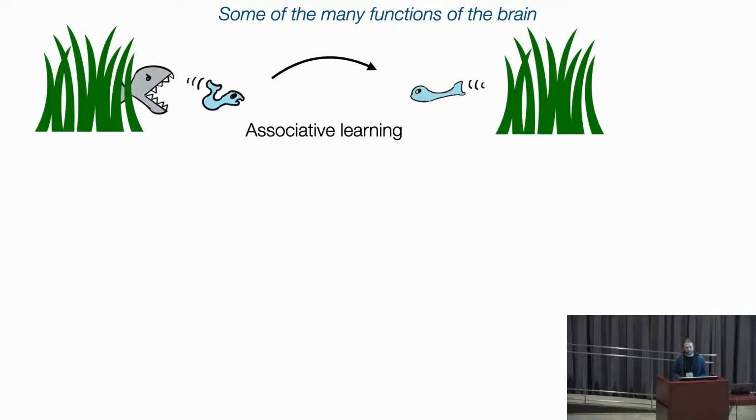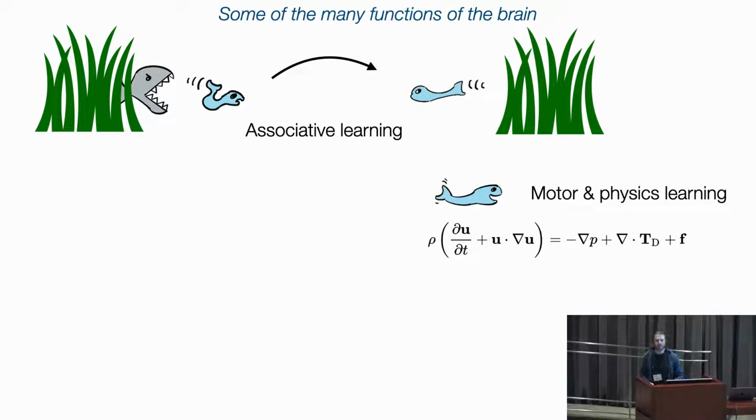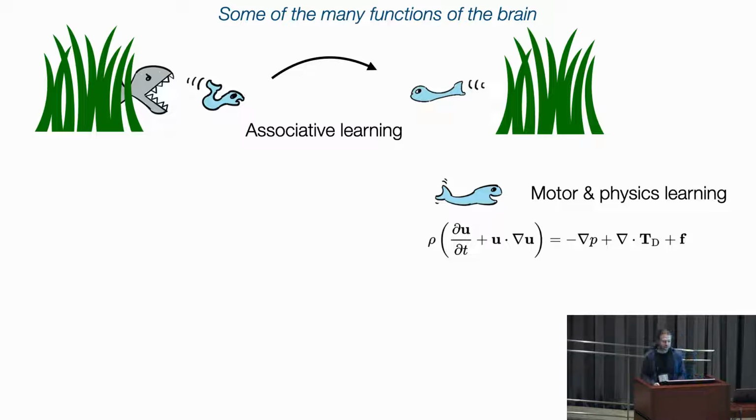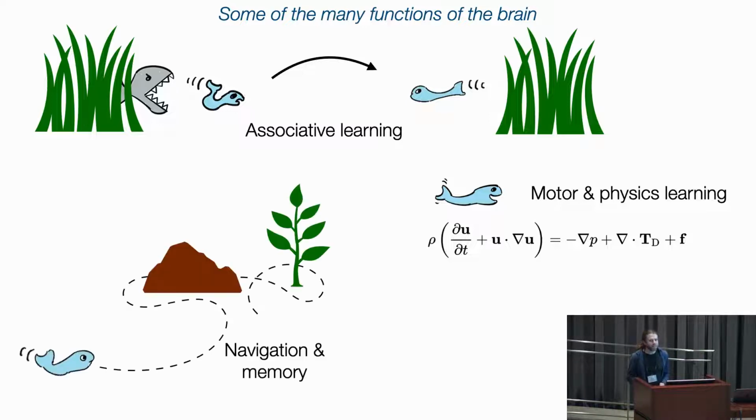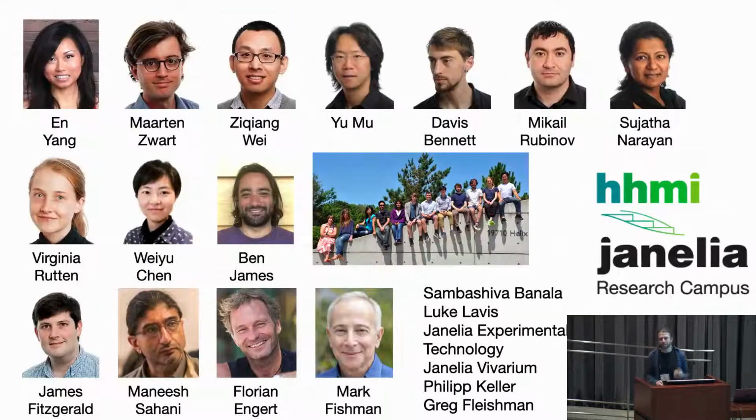I want to talk about brain-wide computation for flexible behavior and interoception. So the brain does many things, and it does them in parallel or in rapid switching, including learning about an animal's environment, learning about the physics of the environment and the physics of the motor system, forming memories and navigating, all the while controlling and sensing the organs that are inside the body. And these processes occur in parallel, and they often influence one another. So I want to present work by the people you see here, and I will also mention them as I go along.